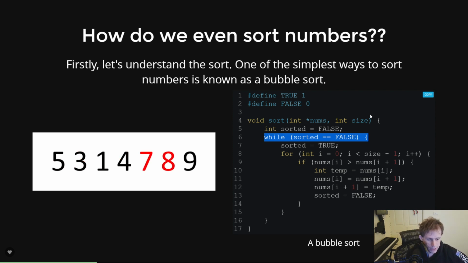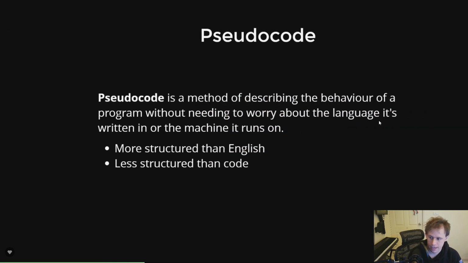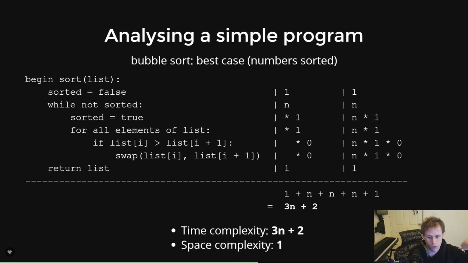You can also easily figure that out just by doing it yourself: get a bunch of reverse sorted numbers and actually do the algorithm yourself. So that's why it's n, because we're going to have to restart that while loop n times. Remember, n is the size of input. So n is the number of items in the list, essentially.